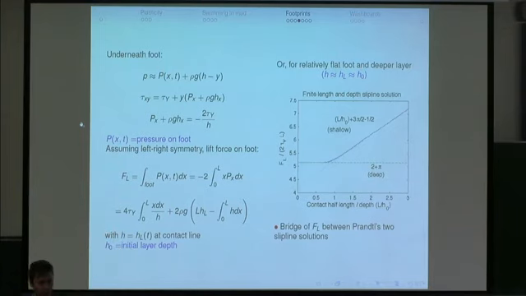If you don't like doing the shallow layer under lubrication theory, you can think about doing a relatively flat foot and a deeper layer and using those slip line solutions that I showed you before. If you do that, you can calculate the force on the foot, and you can go from the deep limit to the shallow limit using the bridging slip line solution by Salençon. There's a lift force that you'd expect for the deep limit, that's Prandtl's punch, and a lift force for the shallow case, that's basically Prandtl's squeeze flow solution. So the main thing is that we can use that plastic indentation analysis to calculate the lift force.